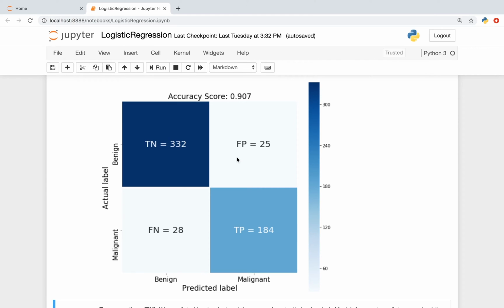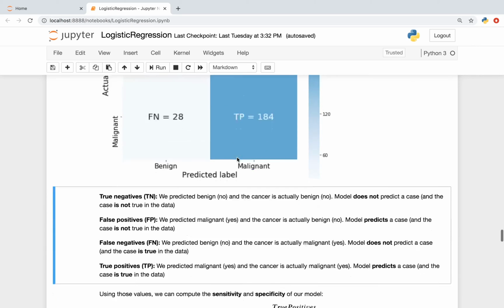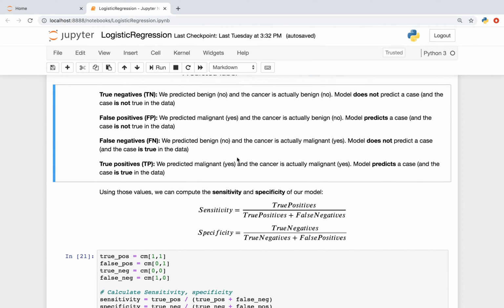These terms are important to understand, as oftentimes you're trying to optimize your model, let's say for true positives, and for some models you're trying to optimize the amount of true negatives, and so on and so forth. Here are the proper definitions of true negative, false negative, and true positive. Other common terms to evaluate the performance of a model are sensitivity and specificity. Sensitivity is the number of true positives over the summation of the number of true positives plus the false negatives. Specificity is the number of true negatives over the summation of true negatives and false positives.